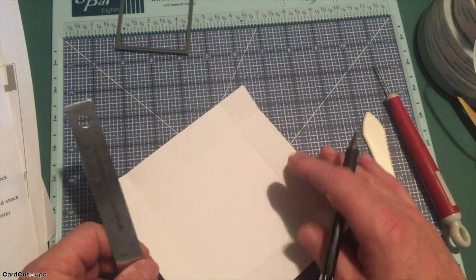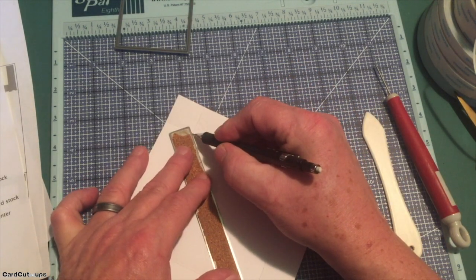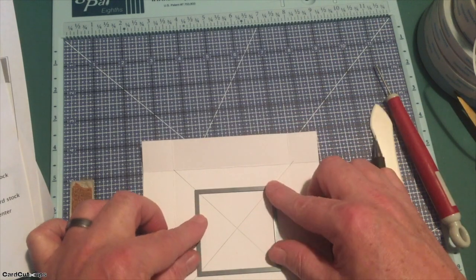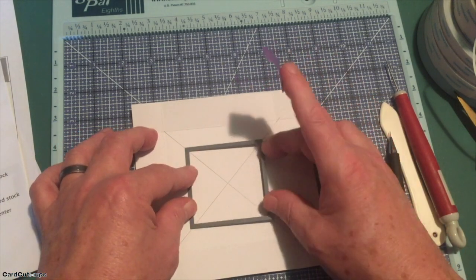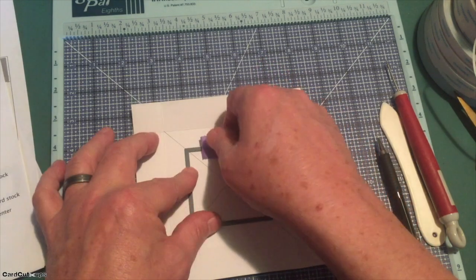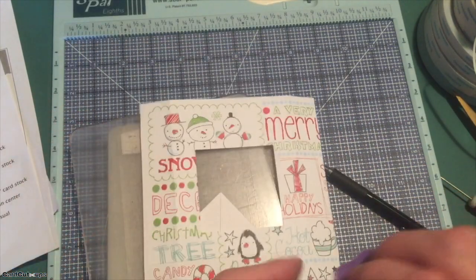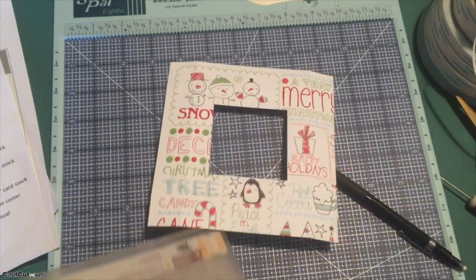So for the placement of this, it's really easy to just take a ruler and go from corner to corner, a light line from corner to corner, and then you can center your die cut just by matching the corners to your two lines. See that right there? Match those corners up to those two cross lines, and that'll put it right in the center of your box top. Let's run that through our die cutting machine, and that cuts our centerpiece right out of the center of our box top. We'll go ahead and add some acetate to that opening.